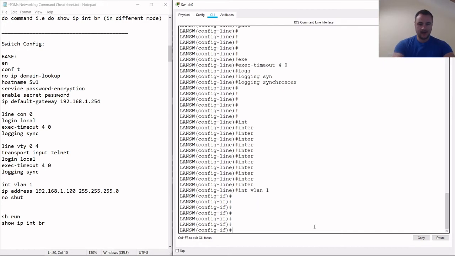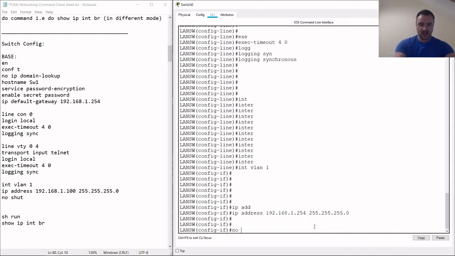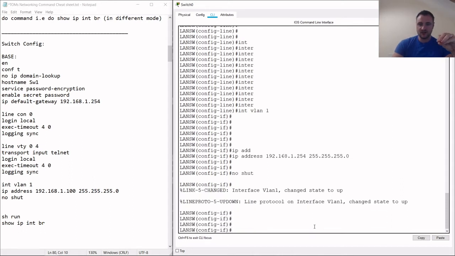So IP address 192.168.1.254, sticking with a really simple network here. A disadvantage of Cisco, it doesn't like slash notation, so you've got to type out the full subnet mask. And because we've already had traffic going to a few of the ports, we have to go no shut, because as a security feature, it'll close the virtual interface.